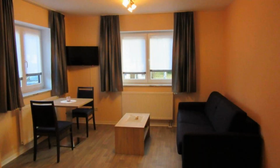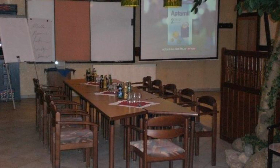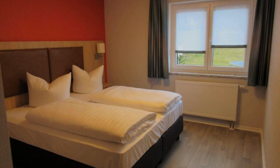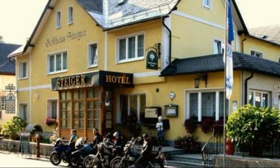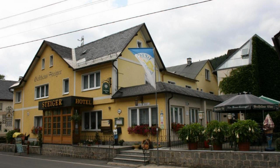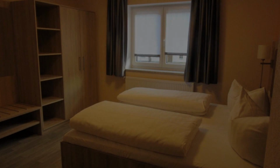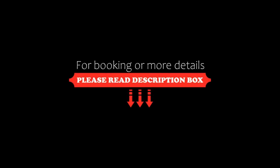You can see more than 100 reviews of this hotel on booking.com. Its review rating is 8.9, which is fabulous. The check-in time of this hotel is 11 a.m. and the check-out time is 11 a.m. Pets are allowed in this hotel. The hotel accepts major credit cards and reserves the right to temporarily hold an amount prior to arrival. Guests are required to show photo ID and credit card at check-in.